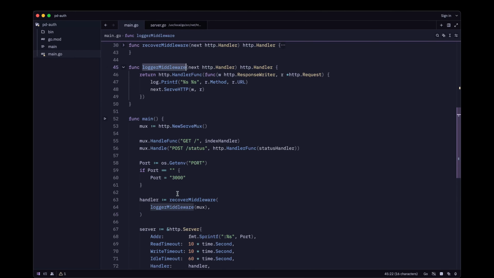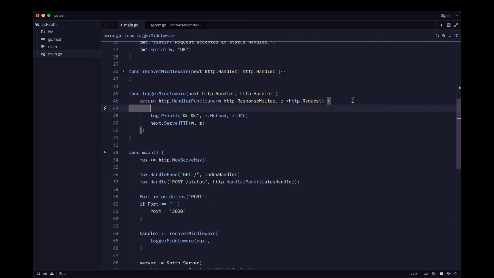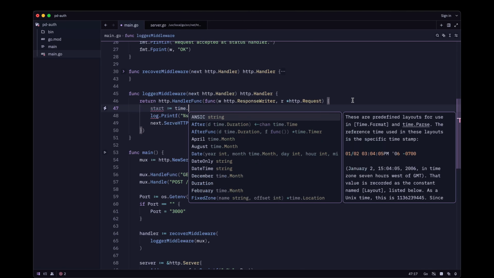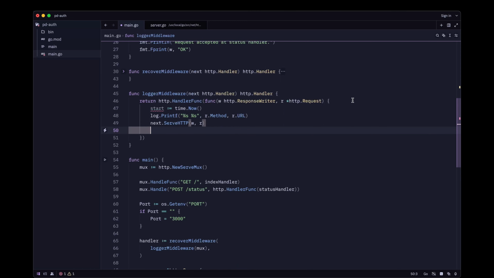Now we can do one more good thing over here. Let's measure the time it takes to handle a particular request. We can do that by counting our start, which is time.Now, and then once our request has finished, we just need to print that out.